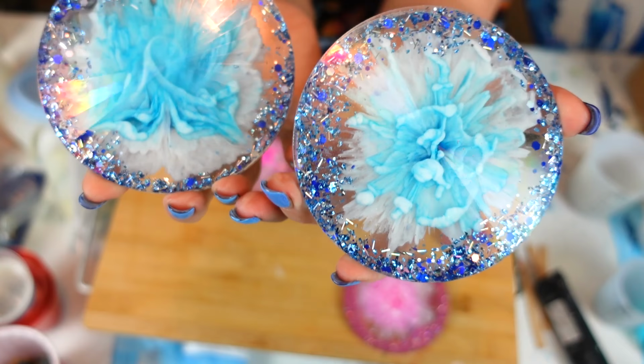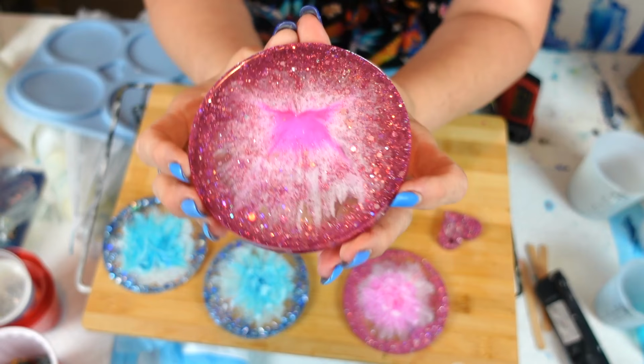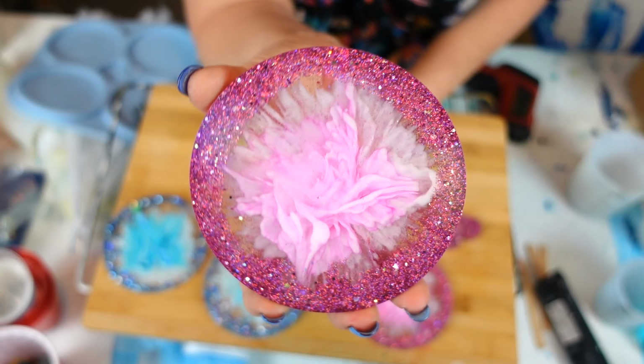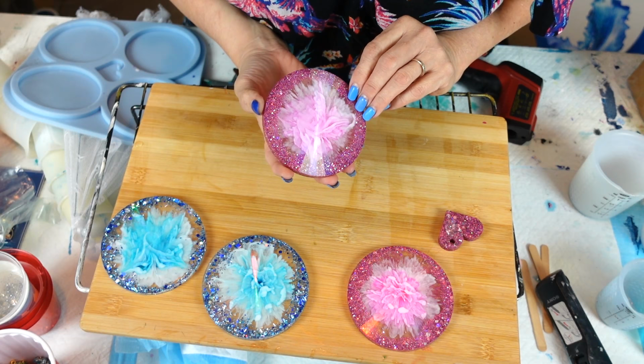Okay, let's look at this pretty pink one. One, two, three, and amazing. They all turned out beautiful. I love it. That is pretty cool. Well, there you go.